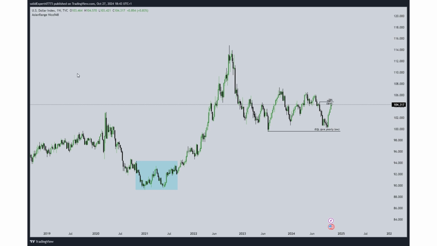Now, as everybody can see here for the US dollar index, I am bearish, right? I am bearish, but I want to see this high getting taken out. As you can see right now, we pretty much have an equal high right here. And a lot of people will say, oh, maybe it is SMT between it and Euro. And of course, we have an SMT there, but I think the SMT will actually fail. I cannot tell you guys specifically why, or I will not tell you guys specifically why, but that's pretty much what I'm looking for.